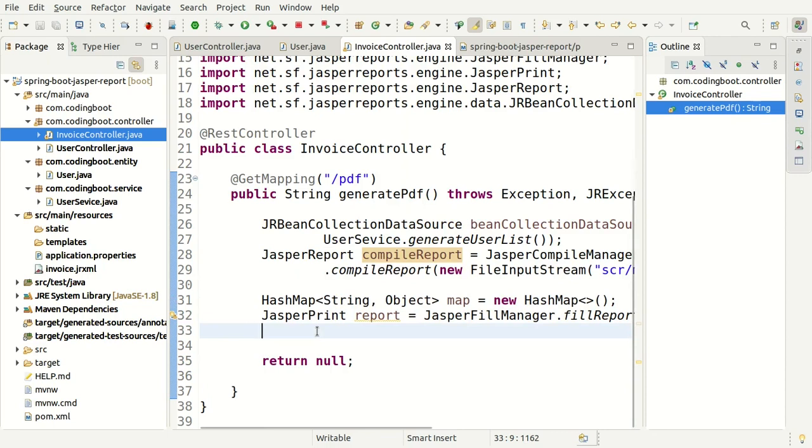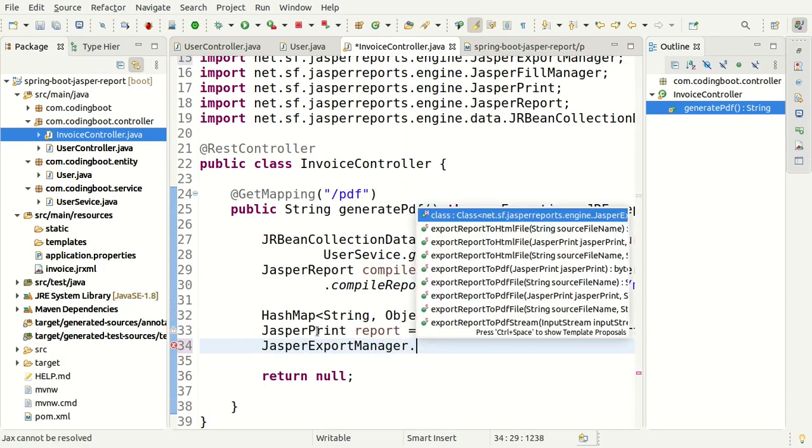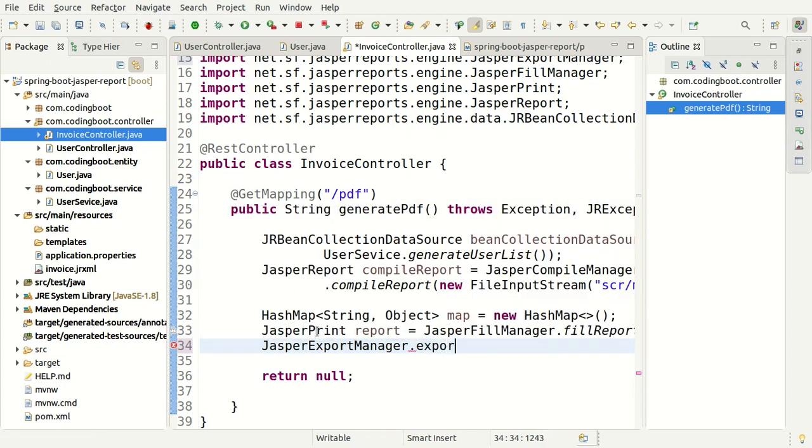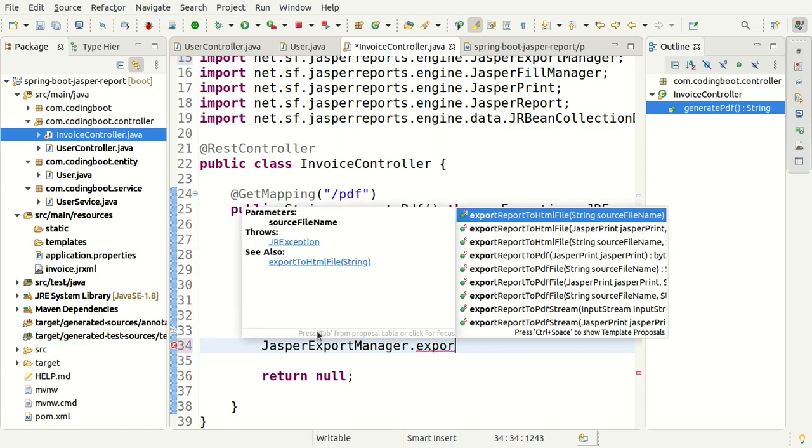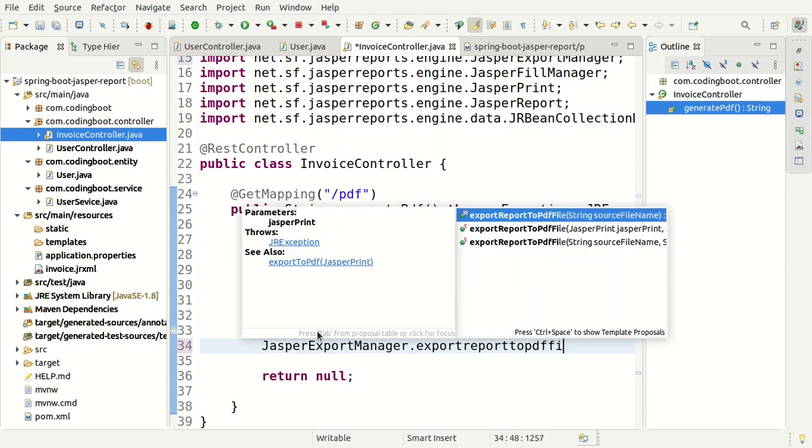And after that, JasperExportManager. We have to export, and in which format I want to export. We have many overloaded methods here, export report to HTML file or export report to PDF. What I want is export report to PDF file.